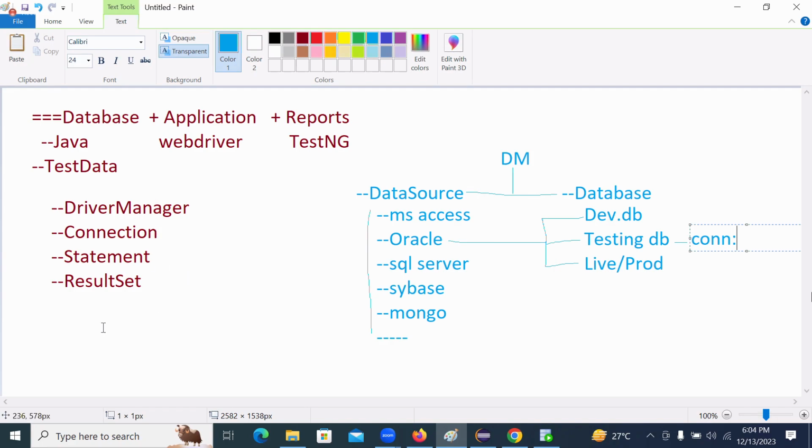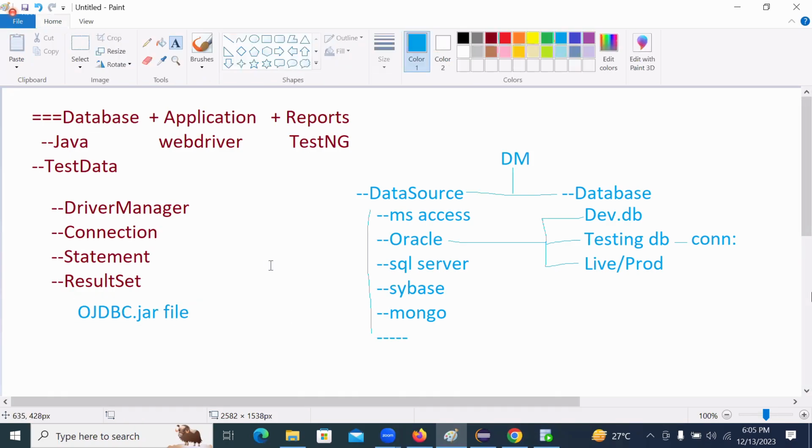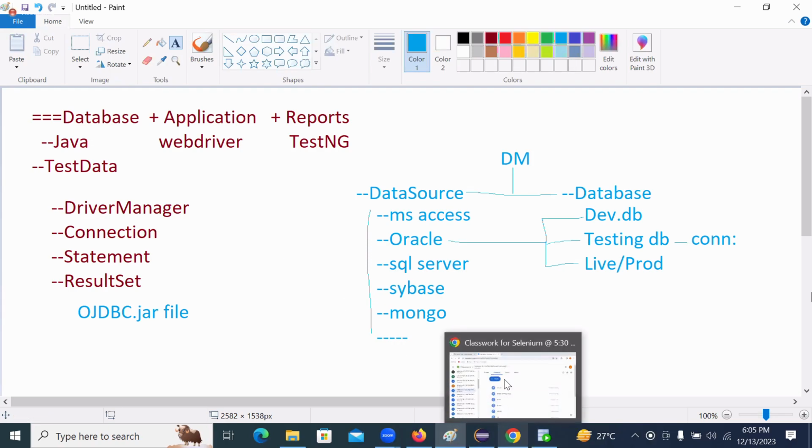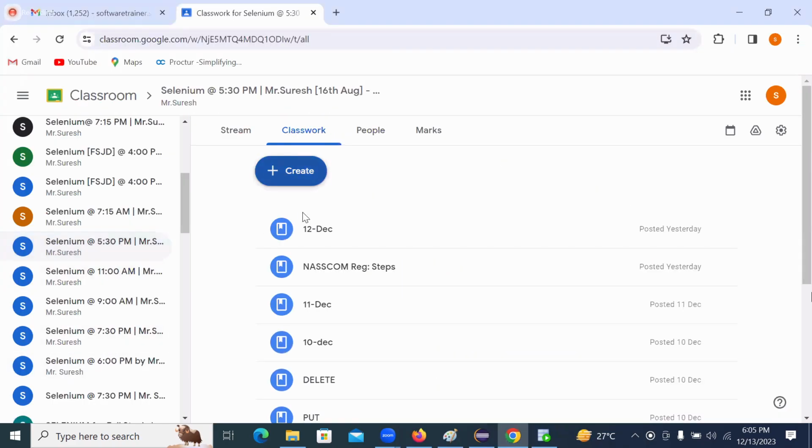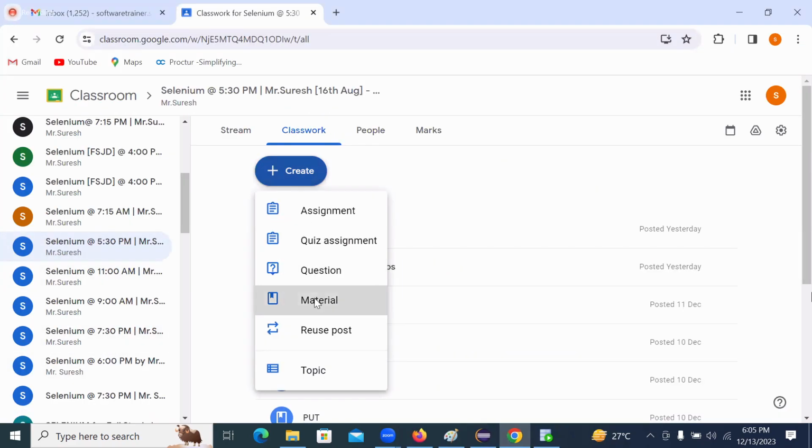So these are the steps that need to be followed to work with all these things. As usual, we need to take care of one particular jar file, which is OJDBC. To write all these statements, you have to download one particular jar file and add it to the project.